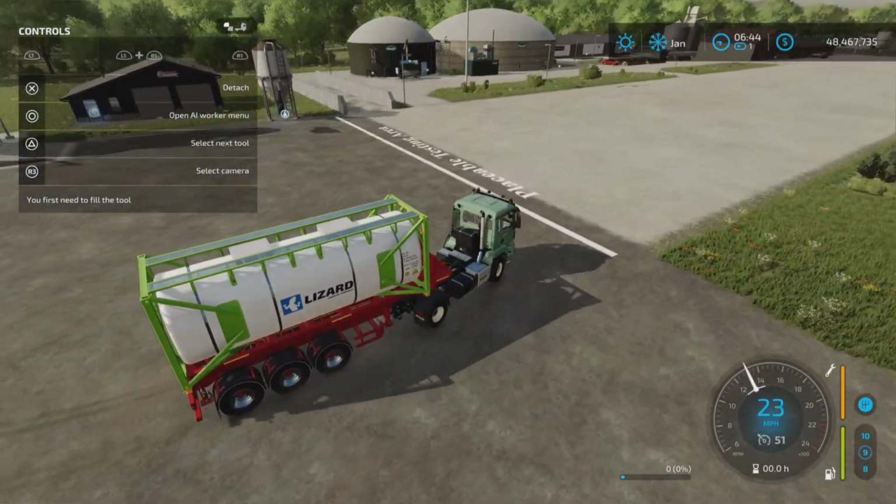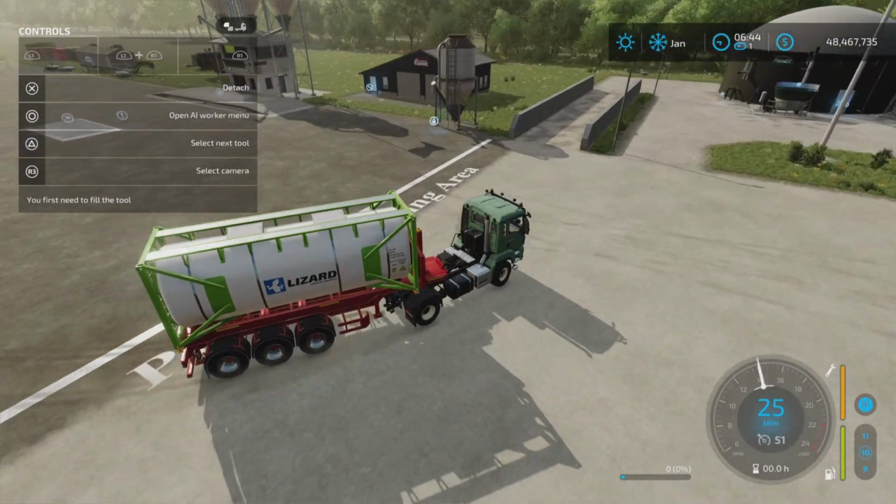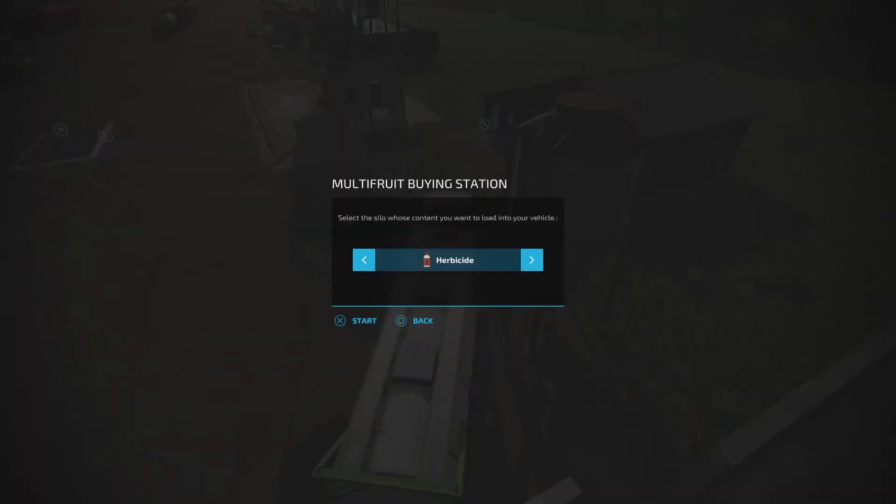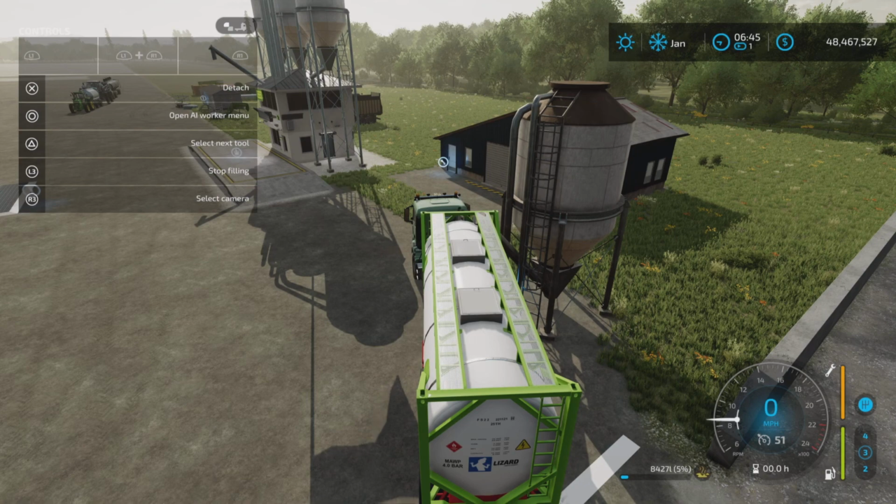What does it hold? Well, we were looking at it before, but I will show you exactly right now what it holds. It holds herbicide, diesel exhaust fluid, slurry, water, milk, liquid fertilizer, digestate, and back to herbicide. So let's put slurry in it for a moment. And this is going to take a minute.